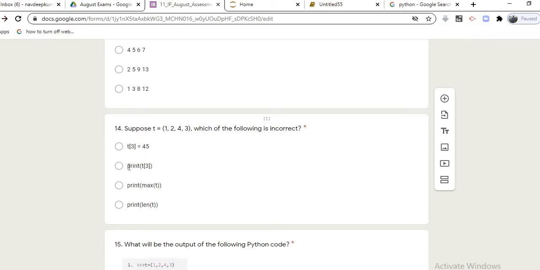Clear? So we can print the values of a tuple. Maximum we can apply, length we can apply, and this is the index value. T3 will be represented by this element, but we cannot alter the value of a tuple element. So this is basically the incorrect answer here. We can answer this one straightforward.